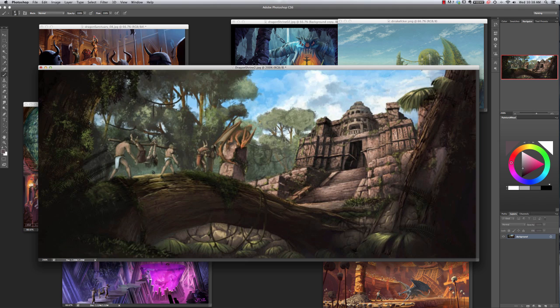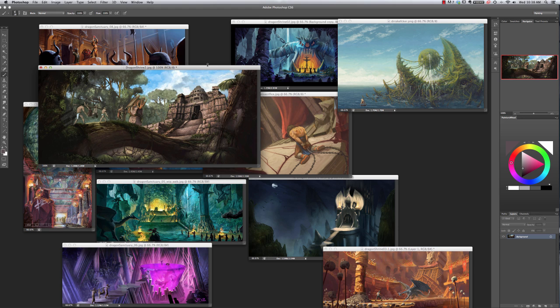Exactly. If you're thinking in terms of production, if you're working in a studio, the rule is you want a 2-second read. You want people to look at it and go, oh, I know exactly what's going on immediately. Because when you're looking at a book cover, a cover for a video game, an illustration or a piece of design work, people are flipping through images on the net one after the next, and you want to catch attention quick. In that case, you want your narrative to jump out.